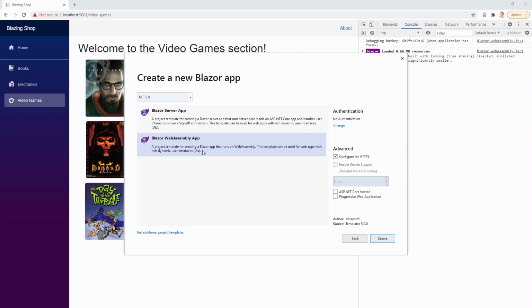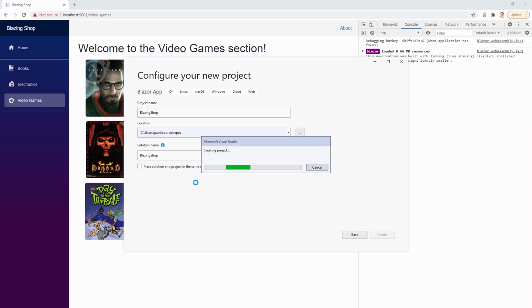The front end is on the client, on the machine of the user, and the server, the backend, then will be on a server when this app is published or deployed to a server, of course, or to Azure or whatever. We don't use authentication at this point. I want to use JSON Web Tokens and implement this completely manually. We configure this for HTTPS. This is great. And really important, please check ASP.NET Core hosted, because with that, maybe you already know this, we get 3 projects. We click create.